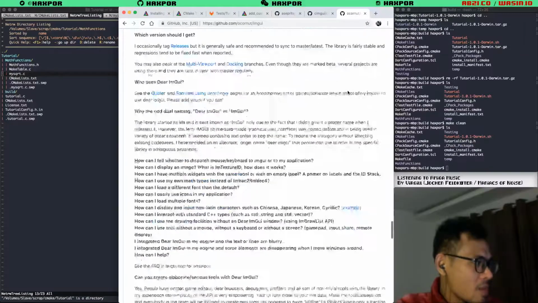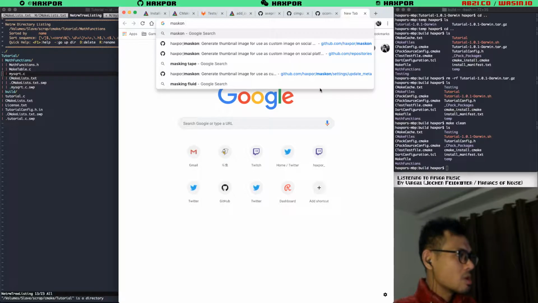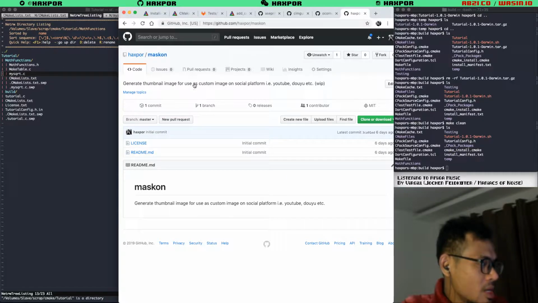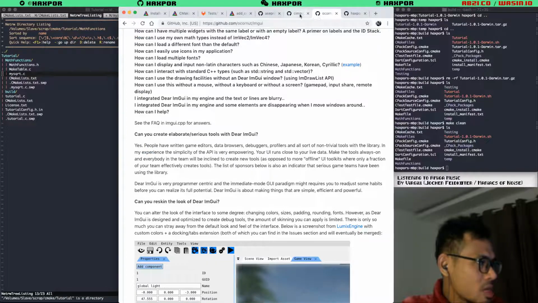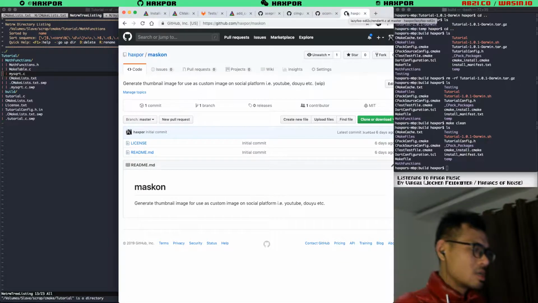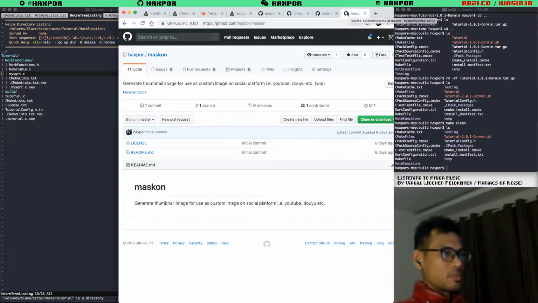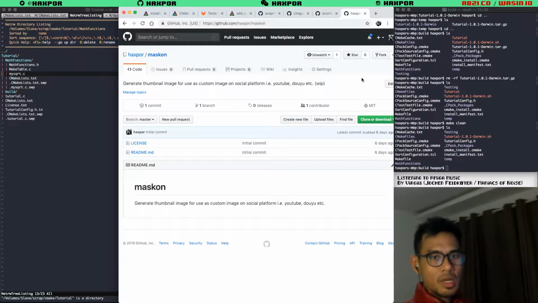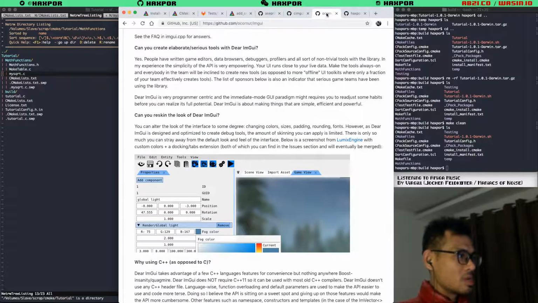So what I'm going to create is a mashup of these in a simple project that will give me the opportunity to work with these two things, CMake and OpenGL a little bit, to create a thumbnail for your YouTube video, or Dojo, when you have a live stream and you set it with that video you post somewhere else and you have a thumbnail. So you can set the background, you can set text, you can select which TTF font you want, which color it is, and what the brightness of the background is. So make it automated, and I don't have to open GIMP or Photoshop to edit the file. So hopefully next time we're going to do that.